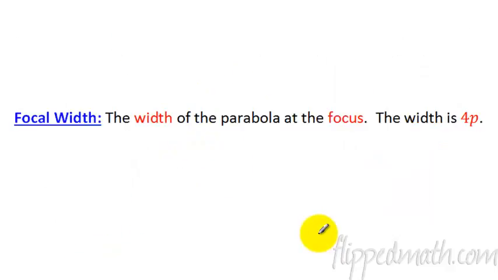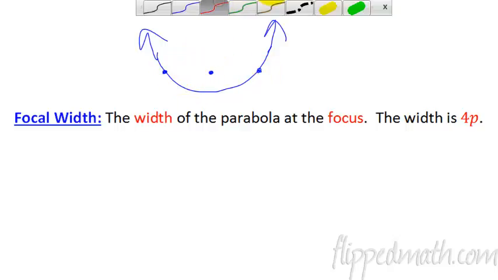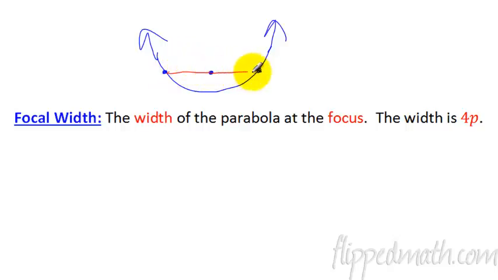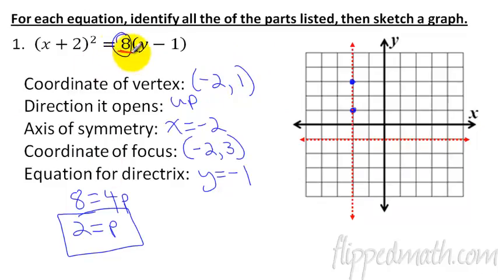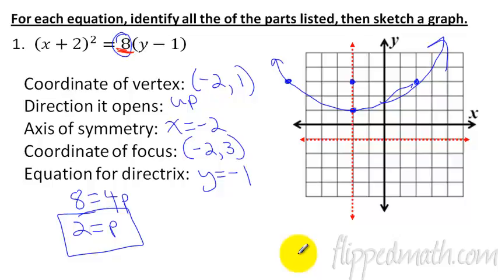Let me show you something else in your notes - the focal width. The width of the parabola at the focus is 4p. If I draw a picture - if I had this parabola going up and some focus here, the distance across from this side to this side, all the way across, is 4p. So what is 4p? 4p was 8. So when I go up to the focus level, I go 1, 2, 3, 4 this direction and 1, 2, 3, 4 the other direction. There's my parabola - that can help you sketch the thing.